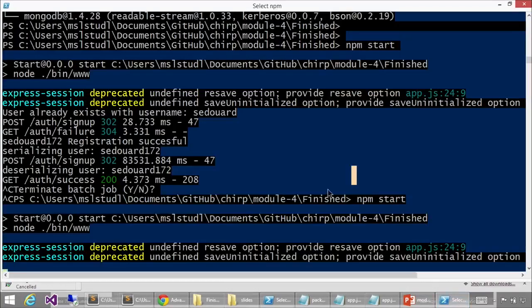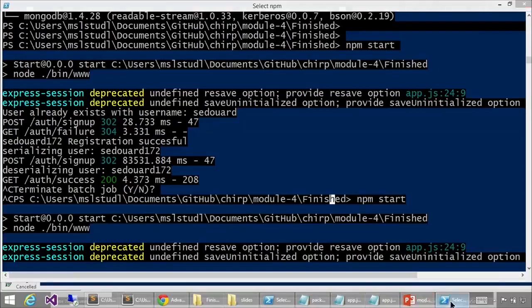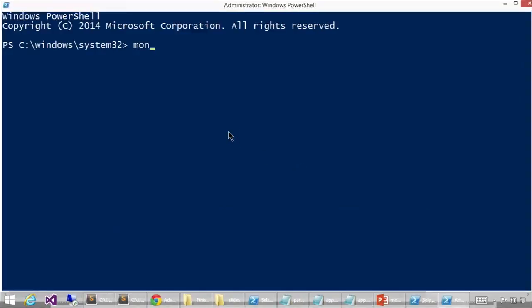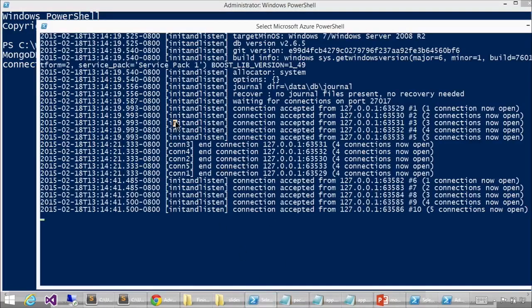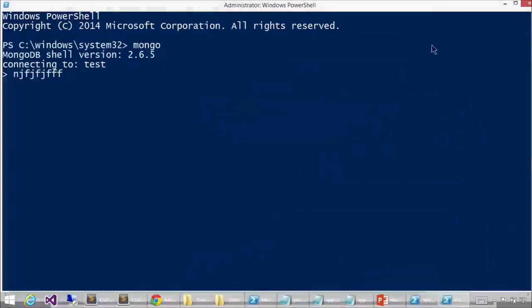So now, what we can do is, if you want to look at the actual database and see the users in it, we can do another PowerShell. We could just go to Mongo, and we could do something very quick. We could look at the actual database. Yeah, see that? So strange. I'm just not going to touch this window. It keeps freezing up, and that could be doing it to the server too.